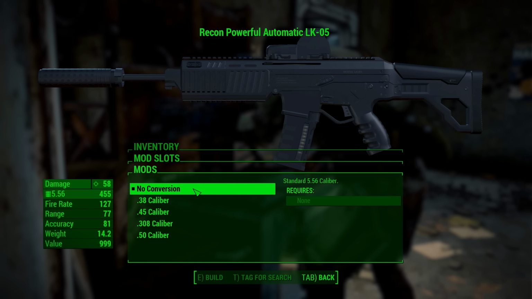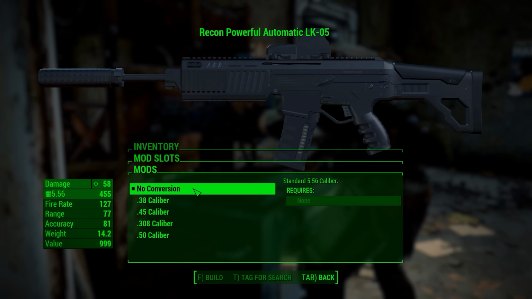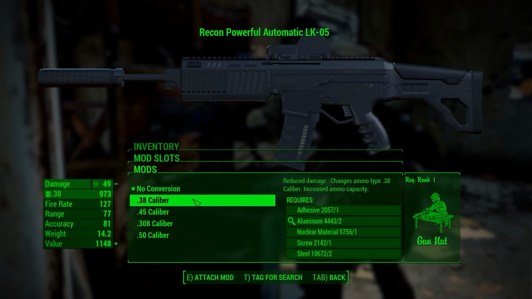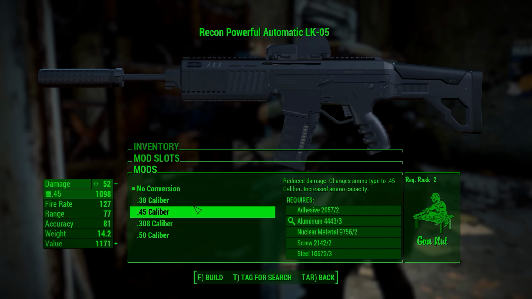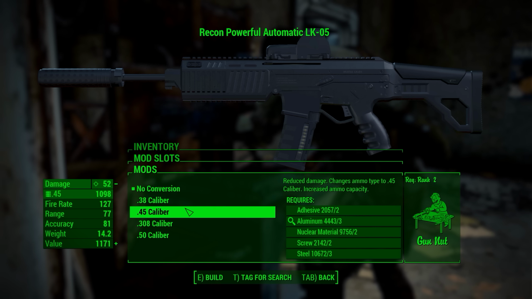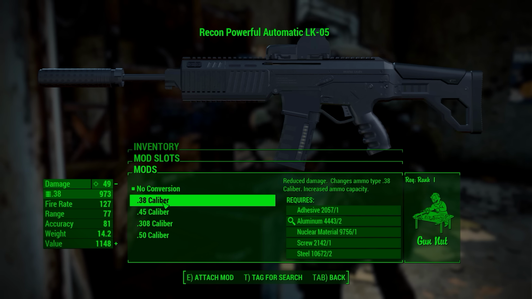So this will actually totally change the caliber. By default, it's a 5.56 round, but you could also change it to a .38 caliber, which reduces the damage, but it does increase ammo capacity. And then .45 reduces damage and also increases ammo capacity, because both of those are smaller rounds, so you can hold more and shoot more.